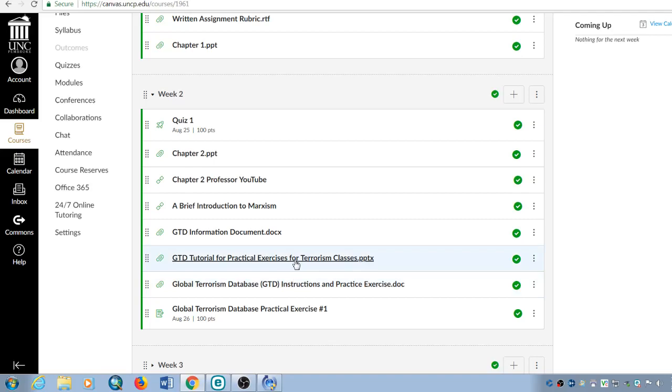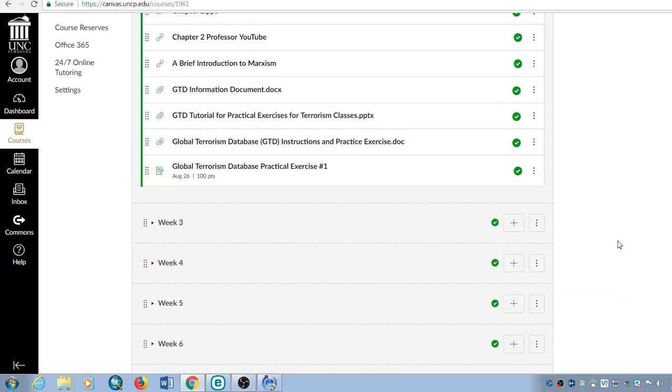And then when you're ready, you'll have the assignments. There's only 2 of them. They're open for a week. You would click on here, download the assignment, and then also upload on Canvas your answer sheet at this location. Very simple. So we'll have 6 quizzes. You'll have 2 of these practical exercises using the Global Terrorism Database. And then we'll also have 2 discussion forums.